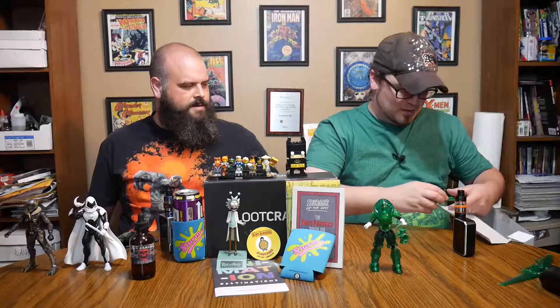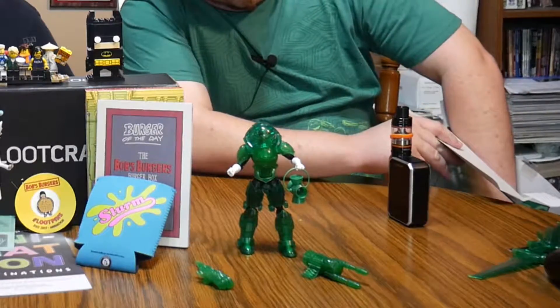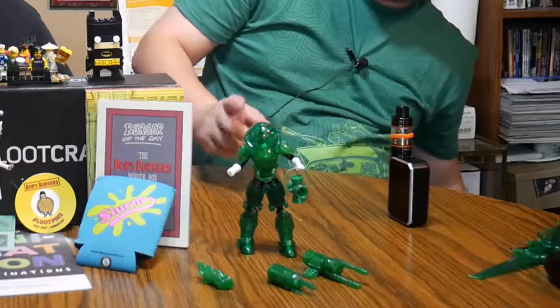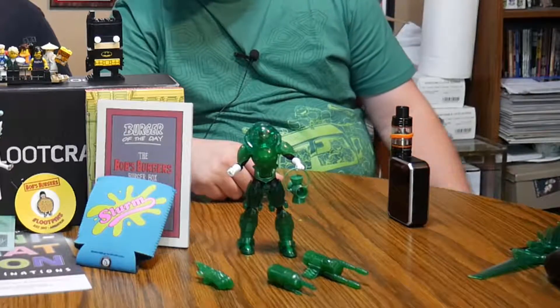I would say this is the cooler of the two because it's got so much neat stuff. He even has a kind of fiery fist manifestation, but you can't hook it up to anything — you've actually got to unplug the hand and wedge it onto the forearm. He also has neat little cannons — the blaster. It goes on a hand. And we got one more in here — a little machine gun hand. It does come with two extra hands for gripping a lantern or holding whatever, but it only comes with one lantern.